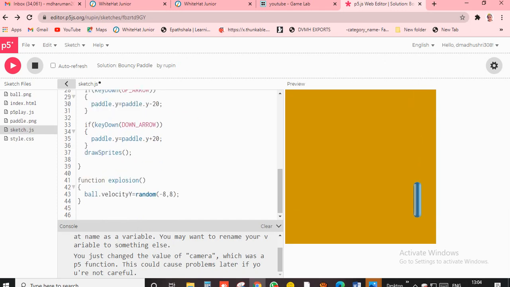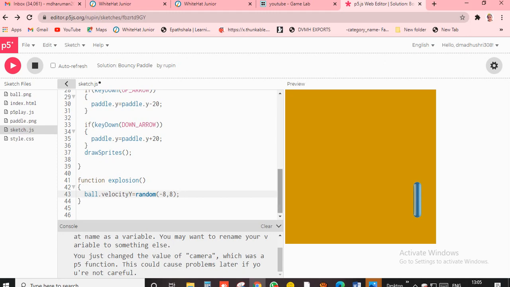Okay. Then the function explosion: ball dot velocity y is equal to random minus 8. You'll ask why we are writing like this, function explosion, when ball dot velocity y is equal to random minus 8. See, one minute.